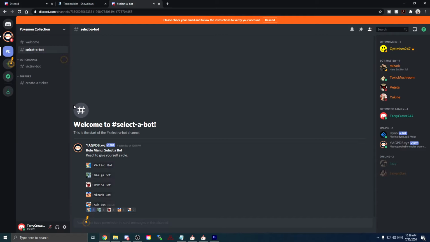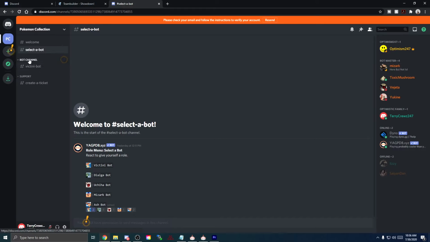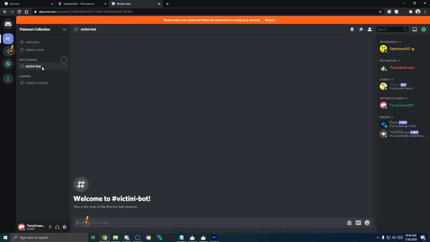Again, we're going to use Victini, and now you'll notice that you'll get a DM, and it's going to tell you that Victini Bot gave you the role. So now you'll notice under bot channel, Victini Bot. So now this is the fun part that I really enjoy explaining, because this is what makes creating Pokemon so simple and so fun.